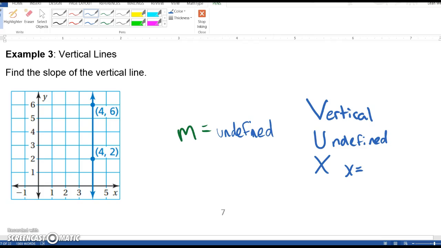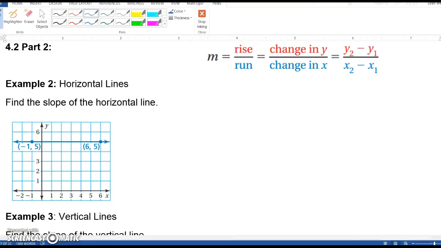Alright, go ahead and flip the page. On this page, we are going to talk about using this formula. So far, we have just looked at graphs and have used slope triangles to count. And now we're going to learn about this formula, and we're going to reinforce it with these lines. So we already know from Slope Dude that this is a 0 slope, but I want you to try the math. So when you have 2 points, so we have -1, 5, and we have 6, 5.